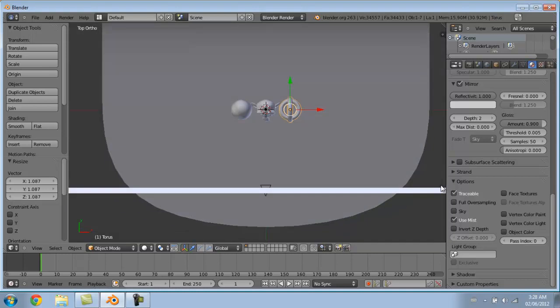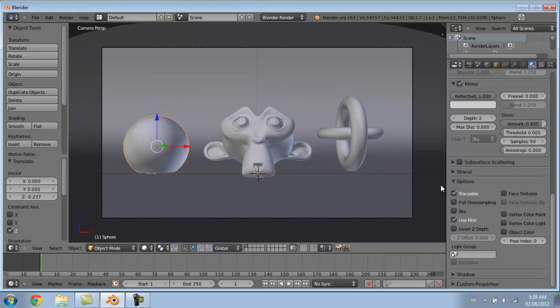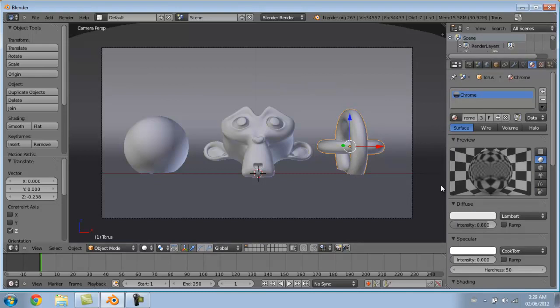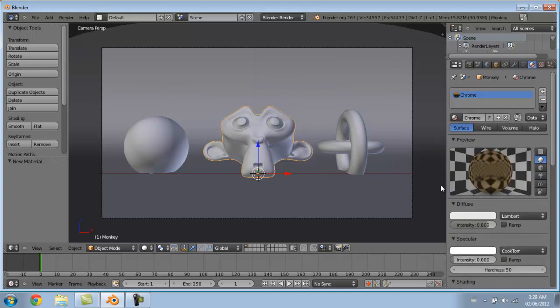So you might see a bit more. Sorry, just noticed some things while I was rendering it, and I've decided to just waste your time even more than I already have. So 0, there we go. And that's even. Just ground. And that's, yeah, that's good. Okay, so another thing I'm going to do to make this one gold is I'm going to set this to Chrome 001, then also make this one Chrome 001, and then for this one, now that it's its own material, I can go over here and make it a goldish color, and that's going to work quite well.